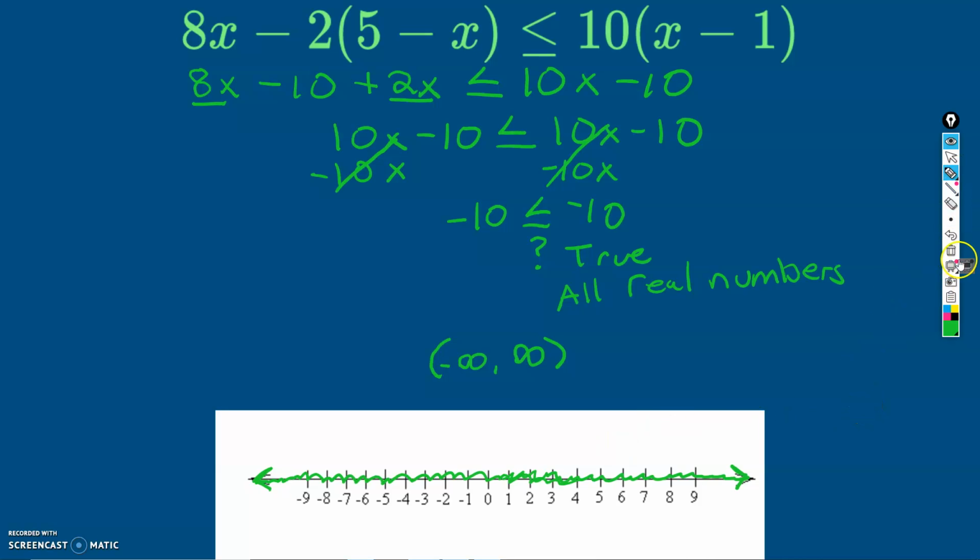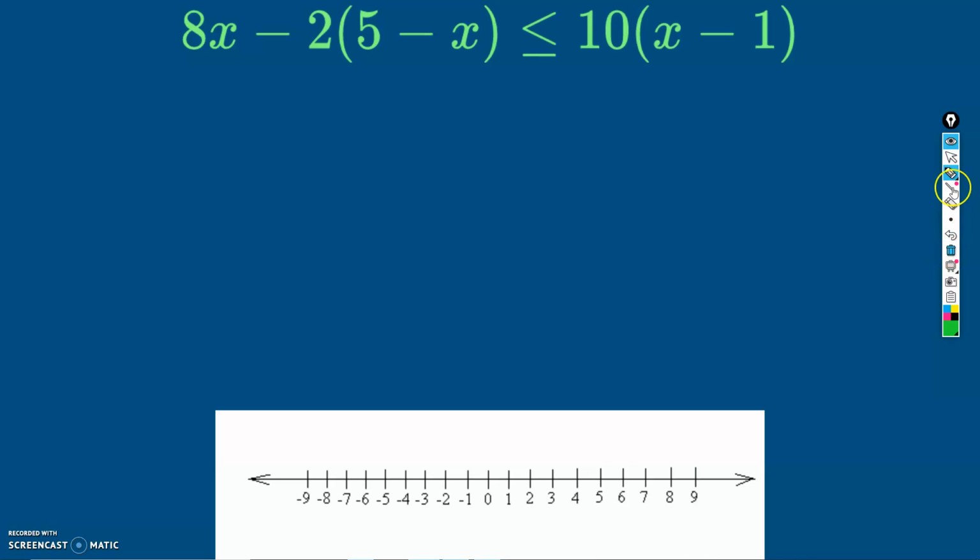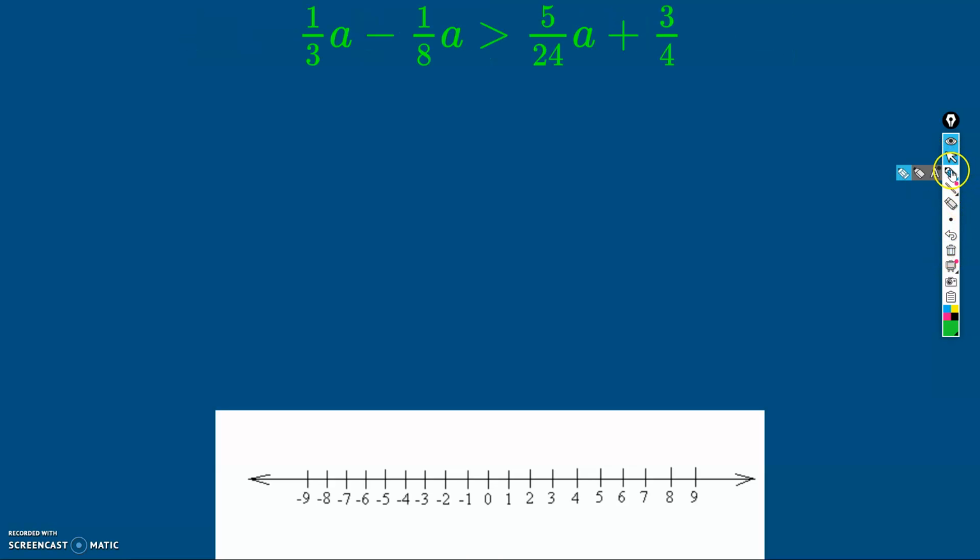Alright, so let's see what happens if we are in a different situation. And we have fractions, because who doesn't love fractions? Alright, what do I do when I have fractions? This is like everybody's least favorite thing. So let's make this really big, and let's choose a really fun color like yellow. Alright, so look at your denominators. There's a denominator, there's a denominator, there's a denominator. So we look at all the denominators.